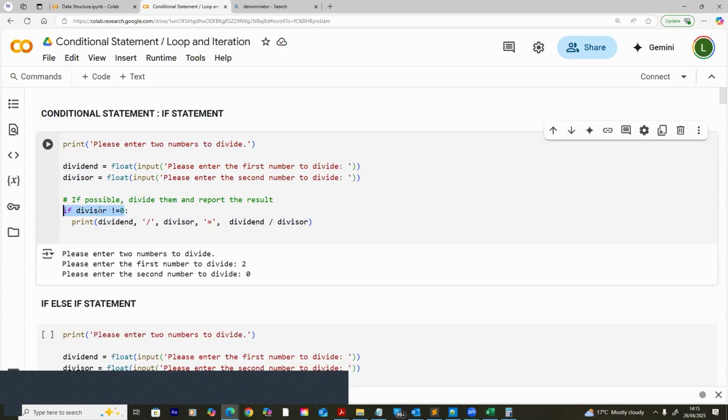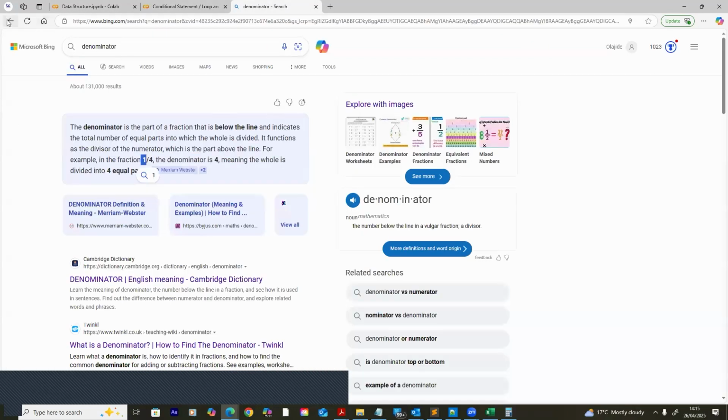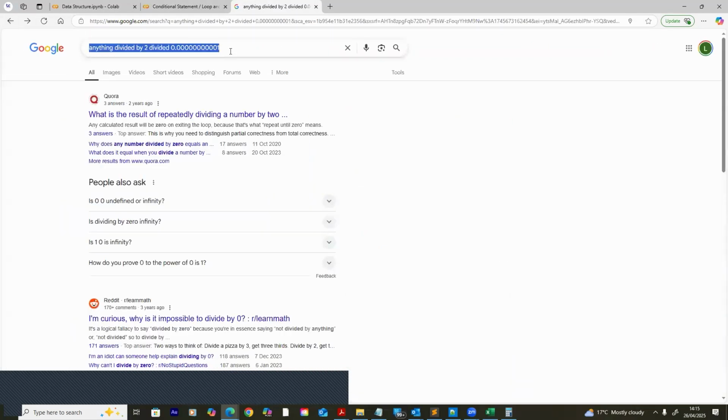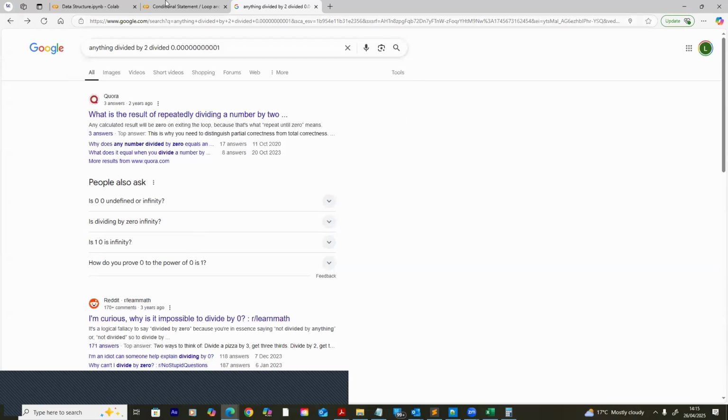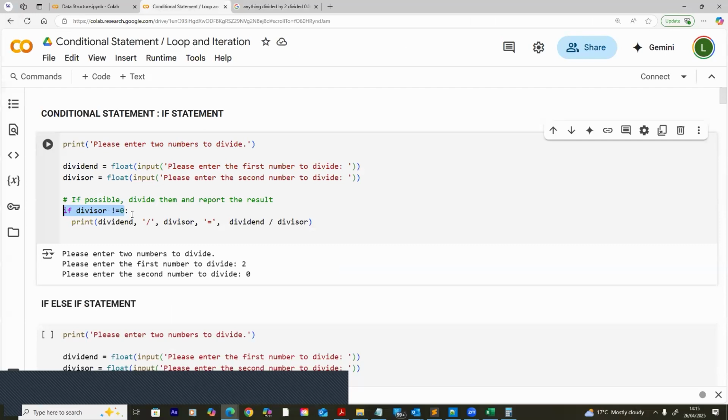So now we are trying to say that if this is not equal to 0, that means this is real data. We're dealing with real data which is not 0, based on what we've checked online, that if we divide anything by 0, it's going to be forever. So we set a condition to avoid that error. We're now saying if divisor is not equal to 0, then we can divide this successfully.